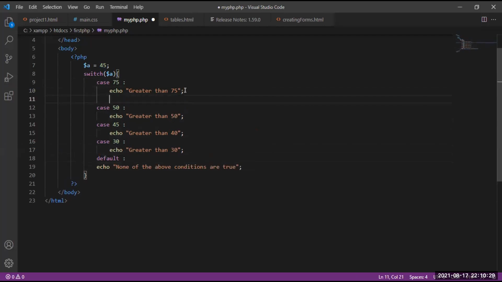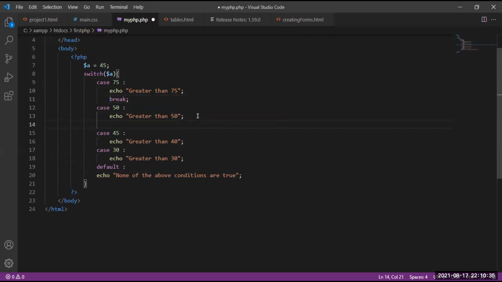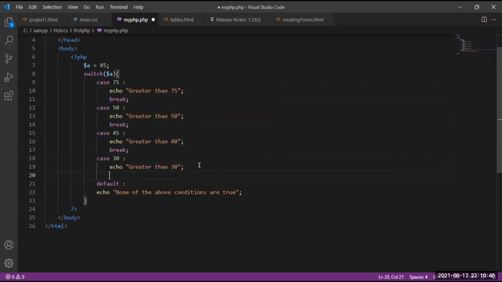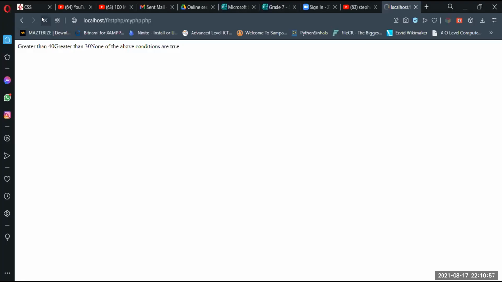So I'll come down here and say break, which means after that condition is executed, it will break from that part and come out of the logical condition. Even after the default one, you have to have a break. Now if I try to run this, only this one will come. From there it will break and come out of. Understand? Yes, sir. All right. So can you try that out?